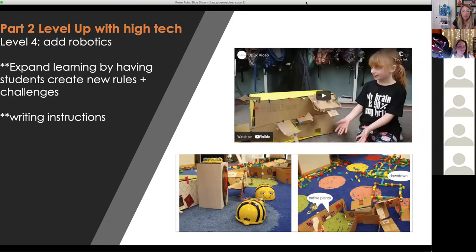Here is an example of another way that you can really increase the challenge if you have robots. The school that did this project just happened to have the BeeBot, but you could use any robot that you have. It doesn't have to look like a bee. After the students have done the task cards, then they can program their robot to do the same thing. So you're just basically leveling up.